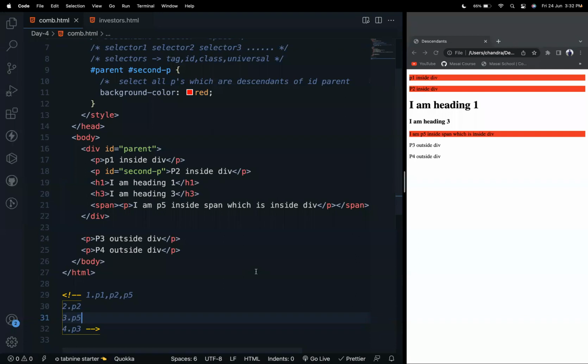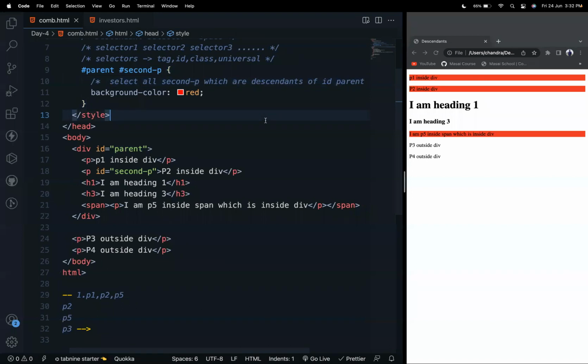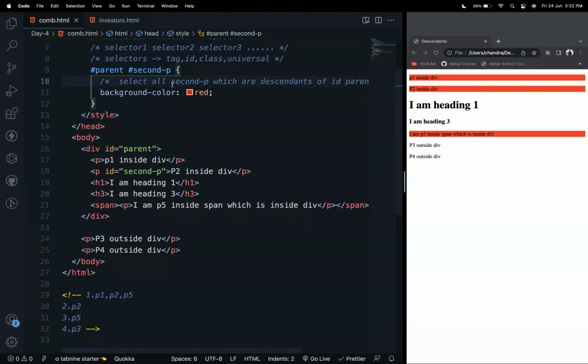What am I telling now? Select all second P which are descendants of ID parent, right? Select all ID second P which are descendants of ID parent. So inside ID parent, how many elements are there with ID as second P? Only one, right? So for which tag will I get the red background now?